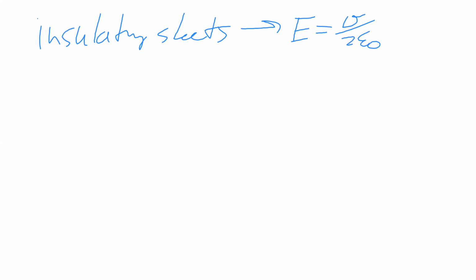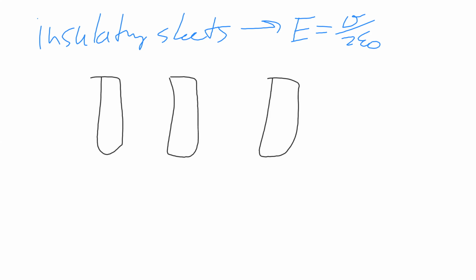And then they ask me to find a charge density on 3 that makes the electric field 0 in one of my given regions. So here's my sheets, 1, 2, and 3. And they tell me that 1 has a positive 2 charge density, 2 has negative 4 charge density, and 3 we don't know. And they want me to make the electric field 0 in the region between sheets 1 and 2. So they want us to have an electric field of 0 in here.